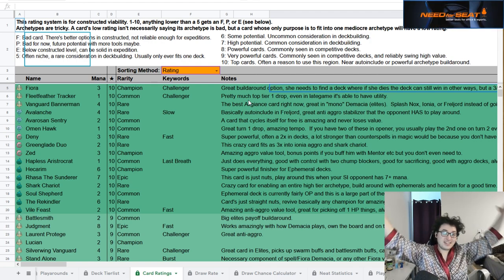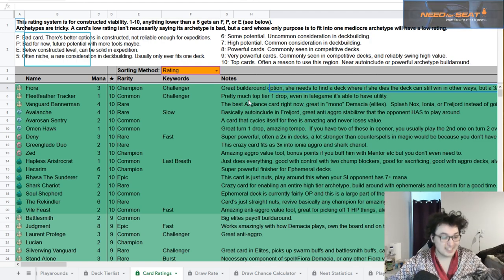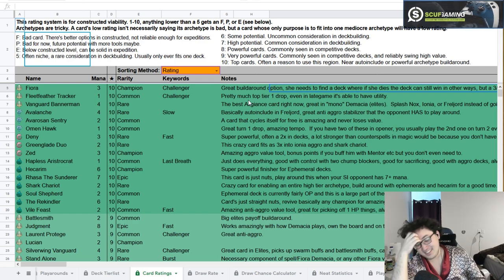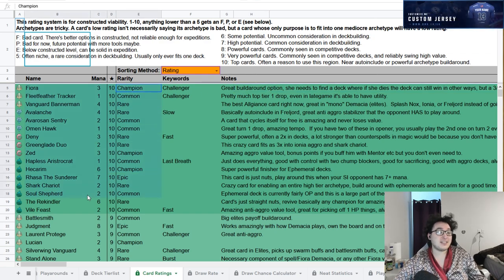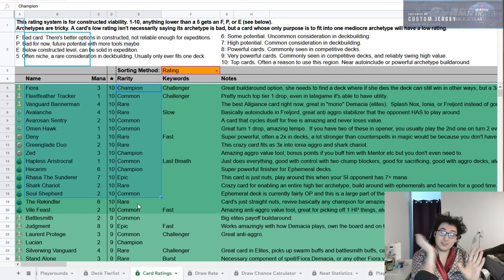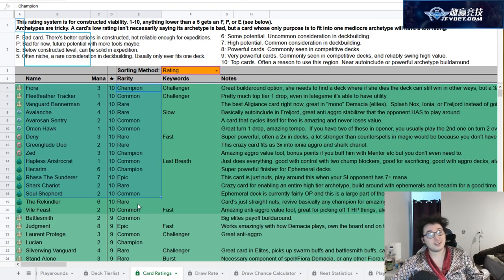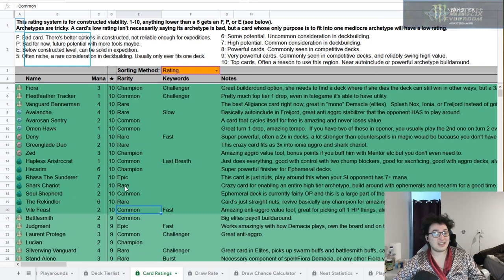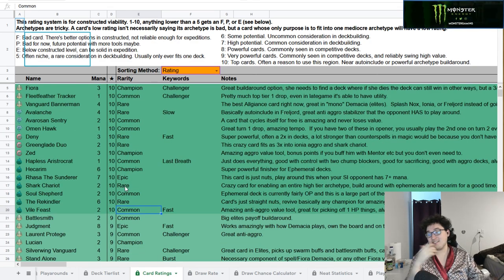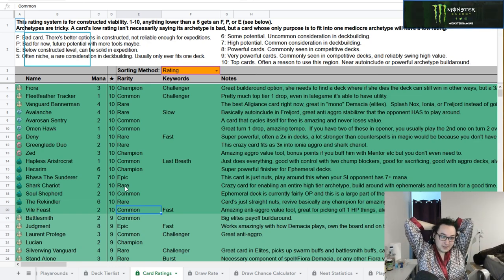But that's basically it. I hope that the fruits of my labor can be at least somewhat enjoyed, because I've been spending so much time on this project. But I enjoyed it. For the most part, just doing this has helped. I've changed a lot of my opinions on cards just by going through every card. Two or three times I went through every single card and rated them and re-rated them. And I feel like I've changed my opinions on a lot of cards because of it. So it's still going to be very valuable either way.